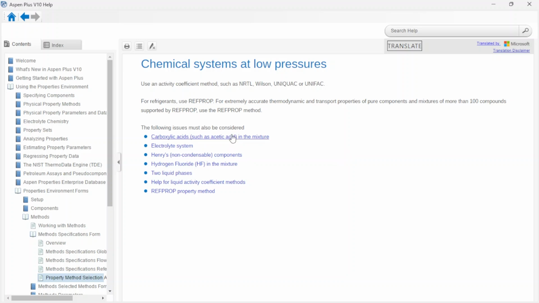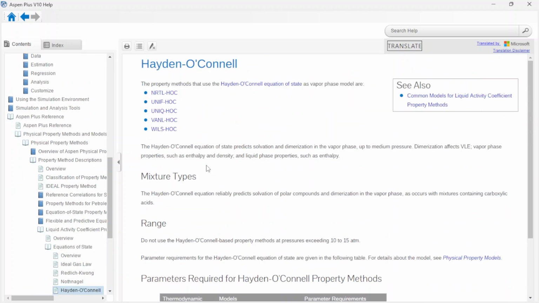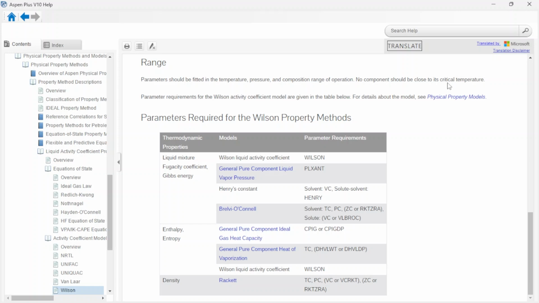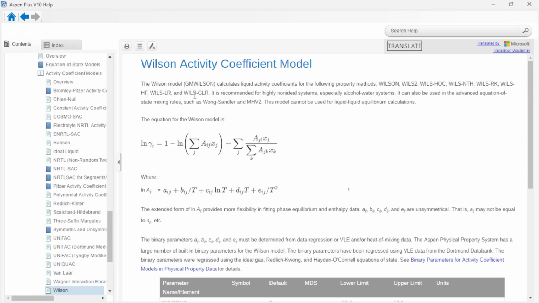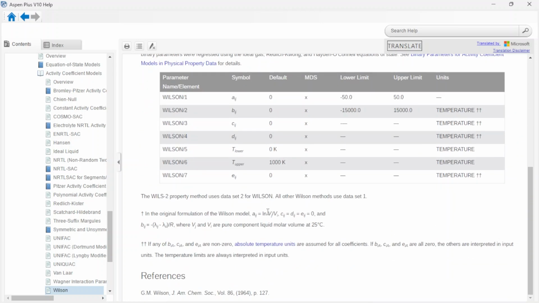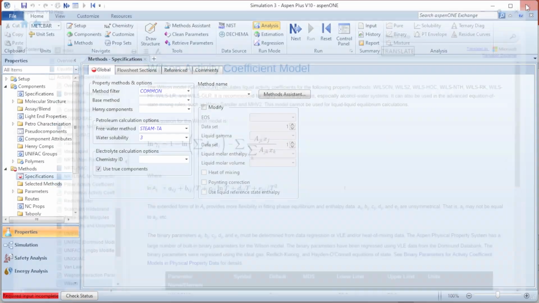If you need something different and you click on this, it will send you to this part. I want to show you something. This is a different property method called Wilson. All these formulas have been embedded in Wilson, from this reference book. So once you command Aspen Plus with a correct specification, it is going to quickly use these formulas to solve what you need for you. Is that not nice? Now we are going to use NRTL.